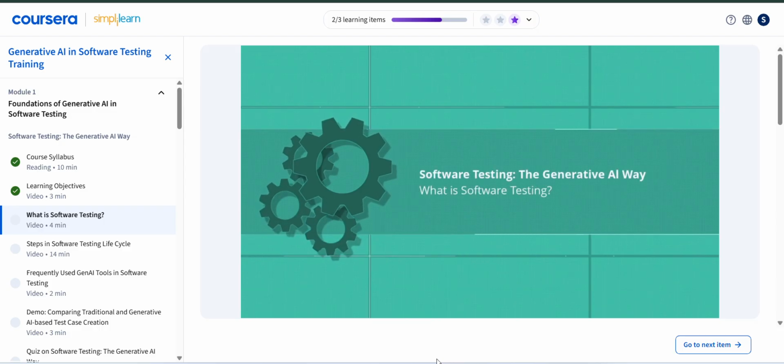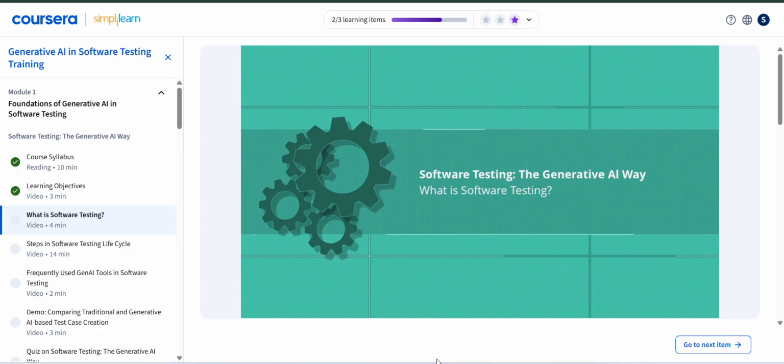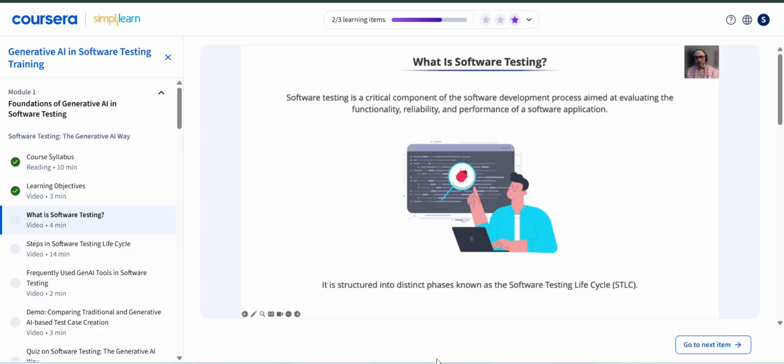So let's start our new lecture, continuing with software development with generative AI. Alright, so let's kick things off with today's exciting topic, generative AI in software testing. Now you might be thinking, AI in testing, what's that all about? Well, think about it. Software testing is crucial, right? We need to make sure our apps and programs work smoothly, without bugs, and meet user expectations. Testing can be time-consuming, repetitive, and sometimes, frankly, a bit tedious. That's where generative AI comes into play.